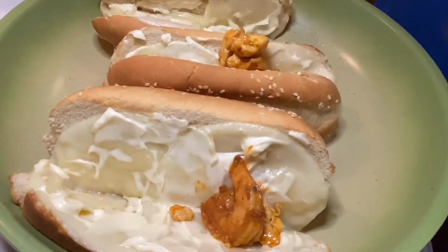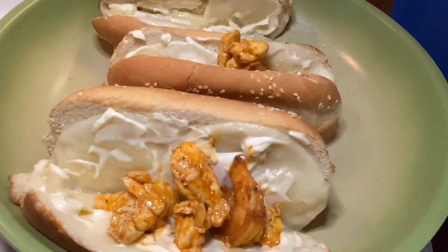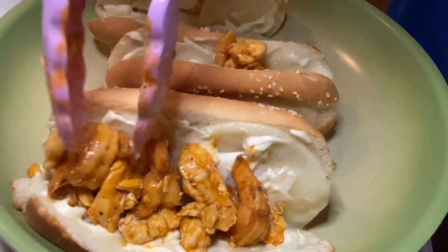Unfortunately, I didn't press record when I was tossing the shrimp and chicken in buffalo sauce, but that's the step that you're not supposed to skip, because that's going to defeat the whole purpose of the recipe. But yeah, get your choice of wing sauce.